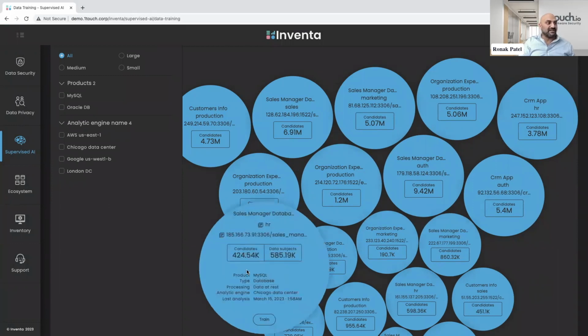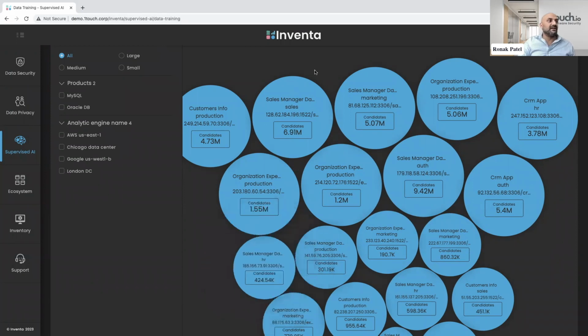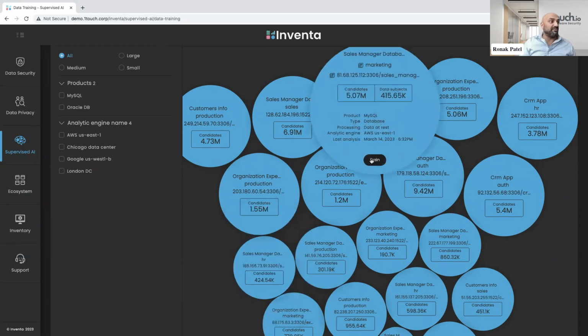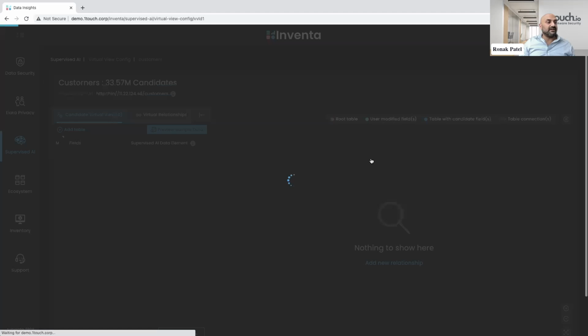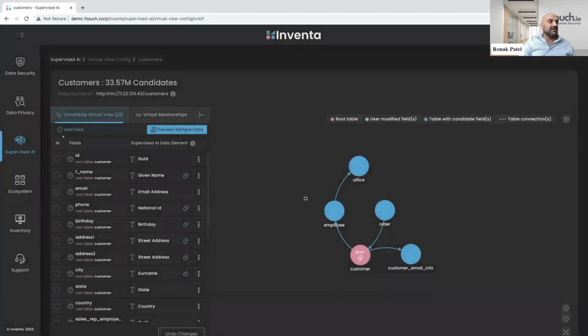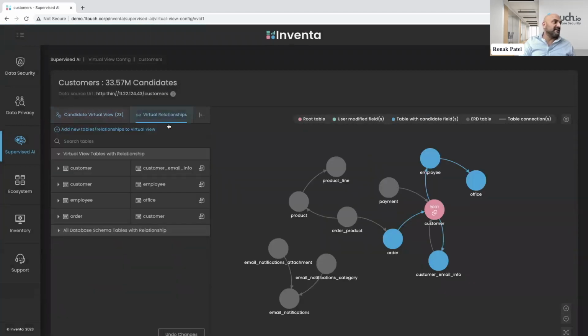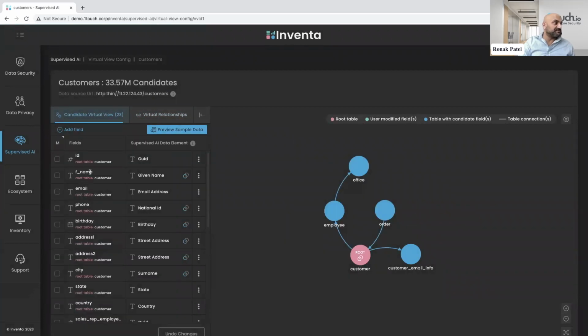Simply what happens is we scan data sources for data elements. The system is going to present these candidate bubbles. I'm going to click train and look at those candidate bubbles. Based on a set of constraints, the system is going to build a view of that particular database. That database could be modified to condense columns from multiple tables into a single view. I can modify any of the mappings. These are the data elements in that data source.